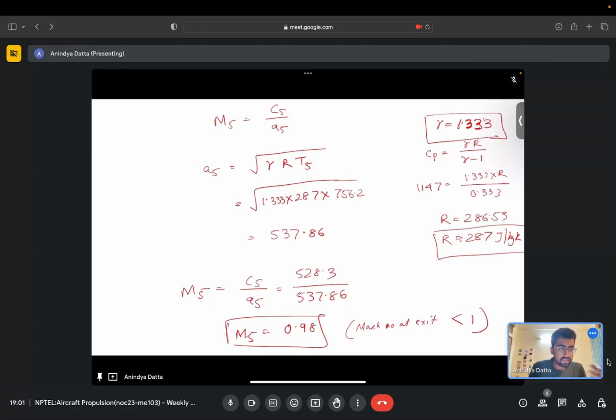Nozzles will come up when you do a full thermodynamic analysis of the aircraft engine cycle. We have seen part by part how to do the analysis considering just intake, nozzle, compressors and turbines. We have done many computations using isentropic efficiency. All right, so this is how you do it for the nozzle. Any questions? If not, we can move on.